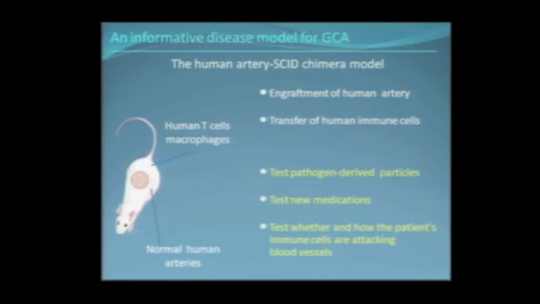Okay, here is a little bit of an outlook. At Stanford, we always have to be at the cutting edge of things, right? We have to drive it. It has to move. We Californians have to run the bus, right? So here is a model where we actually take human arteries and we put them into a mouse that has by itself no immune system. And then we have a human blood vessel in a mouse, and then we can transfer the human immune cells into that mouse. And for the first time ever, we have the opportunity to actually watch how the immune system and blood vessels talk to each other.